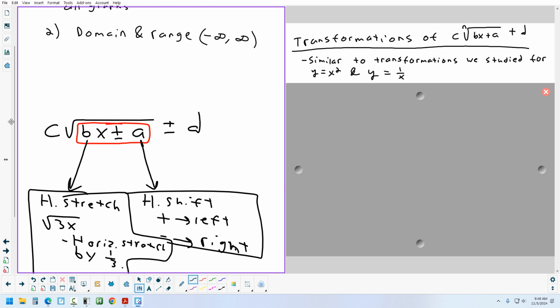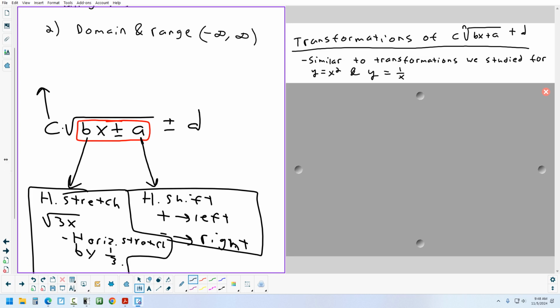Okay, now C. C is like B. It's multiplication in front, but it's now outside the box. So what kind of transformation do you think C is? Vertical stretch. That's vertical because it's on the outside, stretch because it's multiplication. Okay, there's not much to say about C because it's not backwards. If C is 5, you'd say vertical stretch by factor of 5. If it's 1/3, you say stretch by 1/3. Vertical stretch is not backwards. You do it just the way it's written.